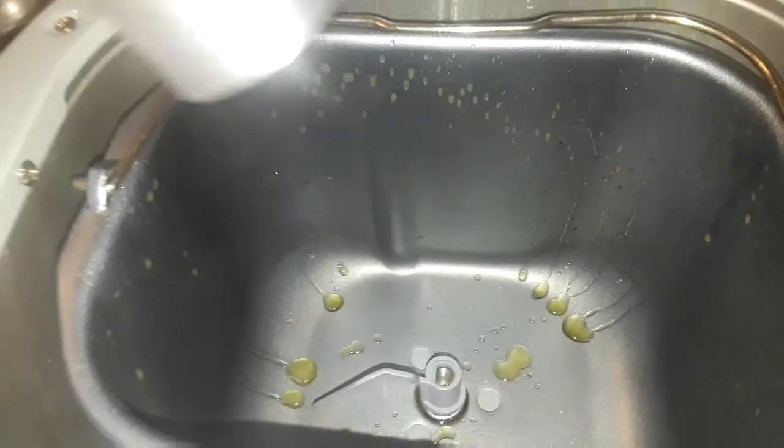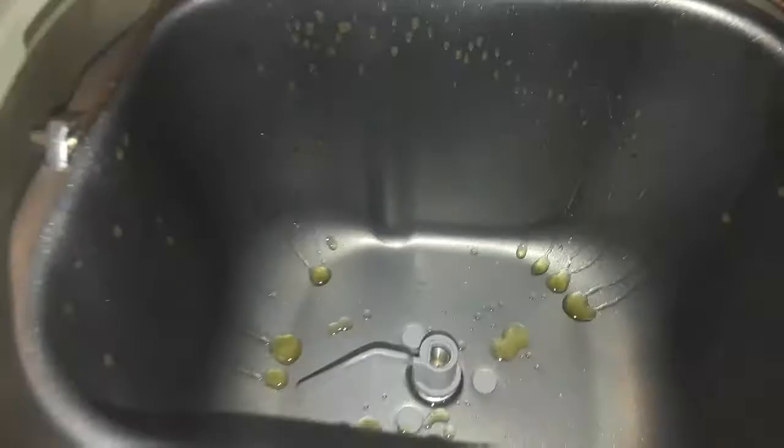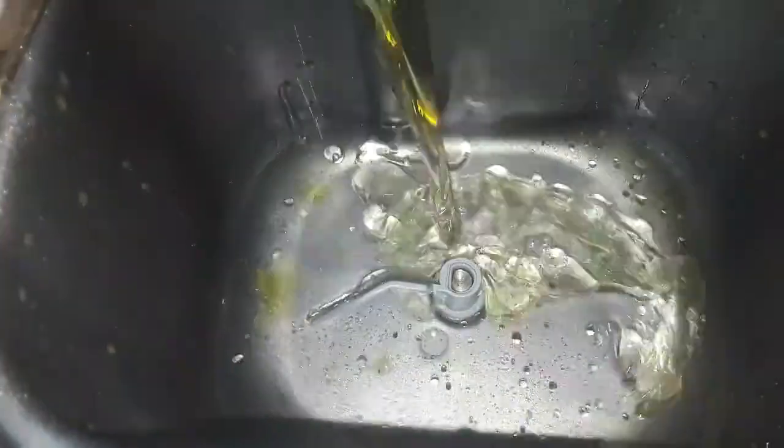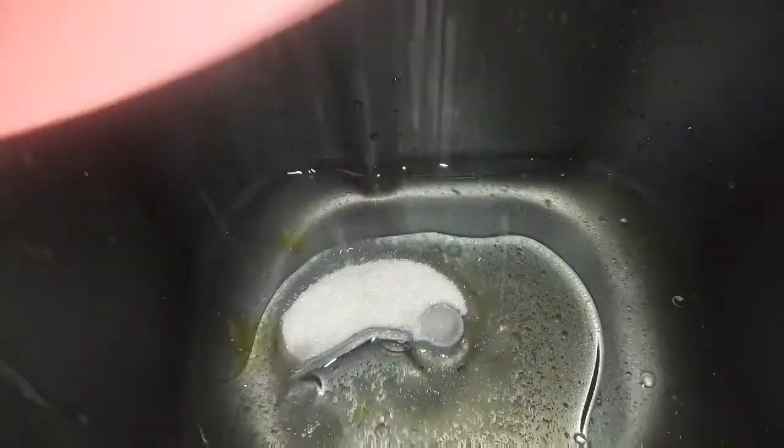So I oil the little pan that comes with the machine with my misto. Yeah, there's a little bit of puddles of oil there, but it doesn't matter. It's still good. So then we start by adding the liquids. The oil. Sugar. Salt. Milk. I'll add my flour now.